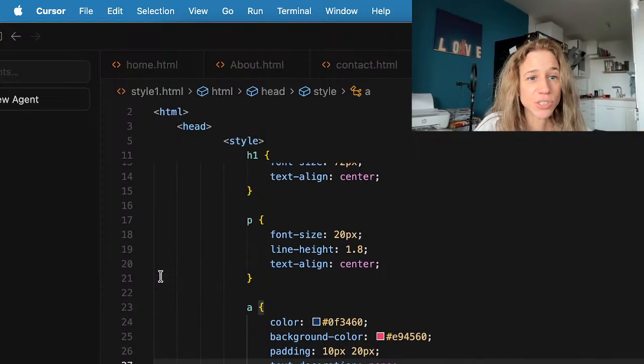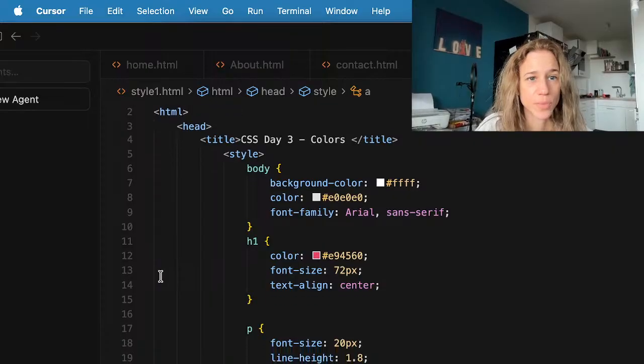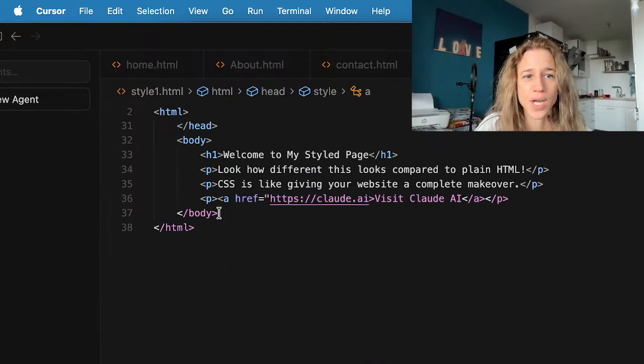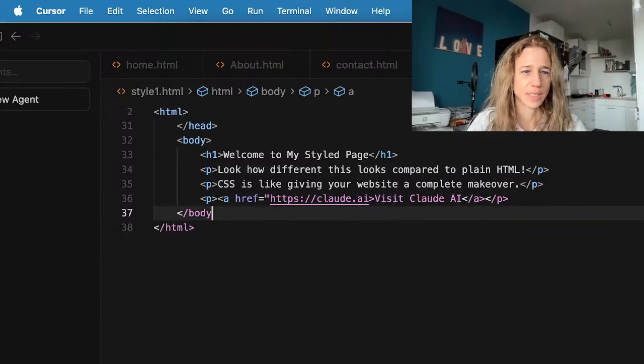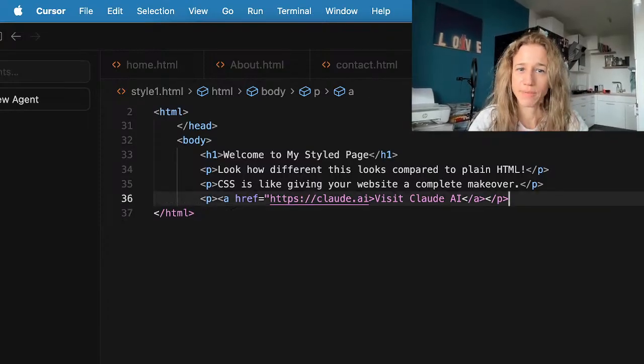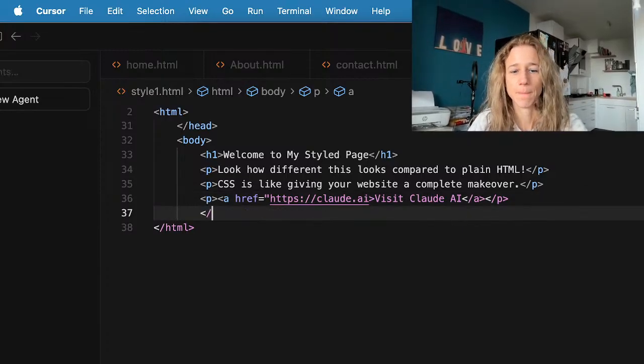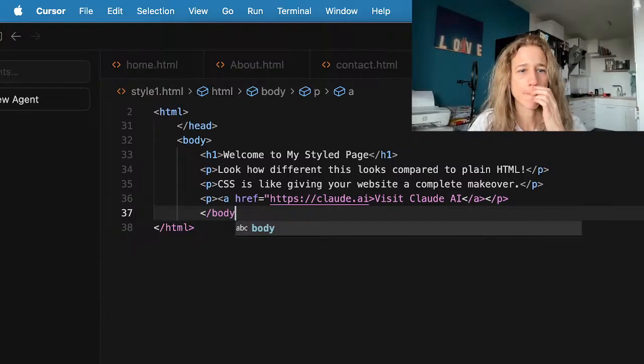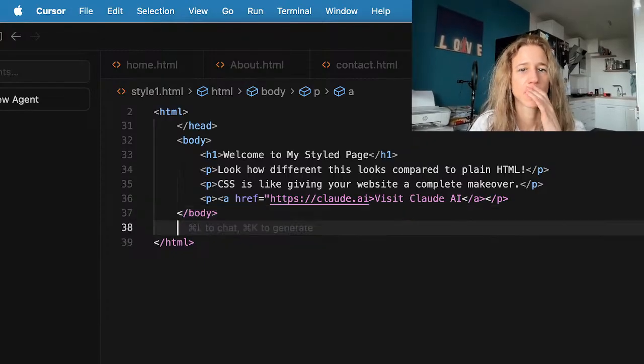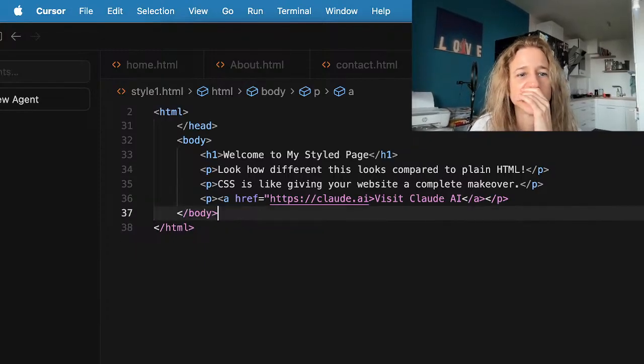But I know something is wrong though, because body, the closing of body is in pink, and I have a feeling it should be blue. So what is happening?